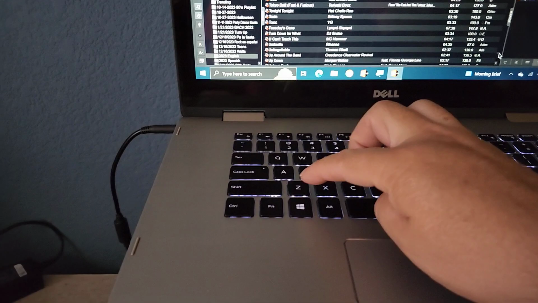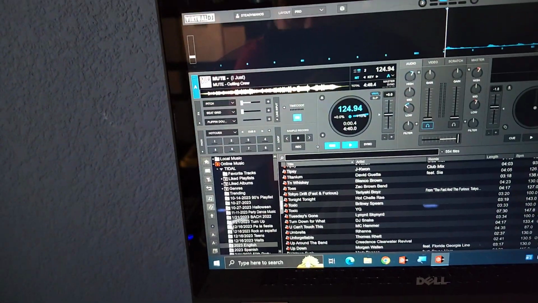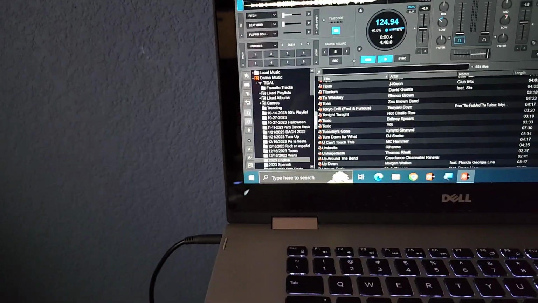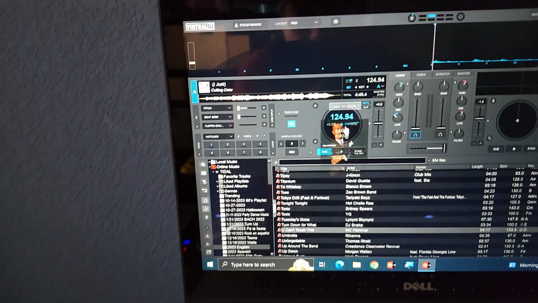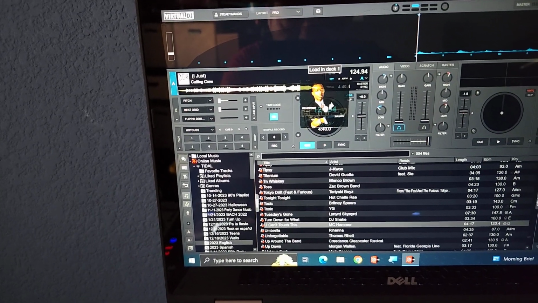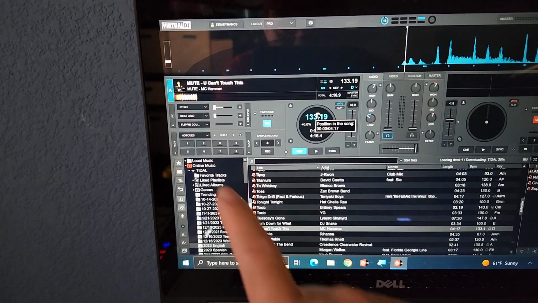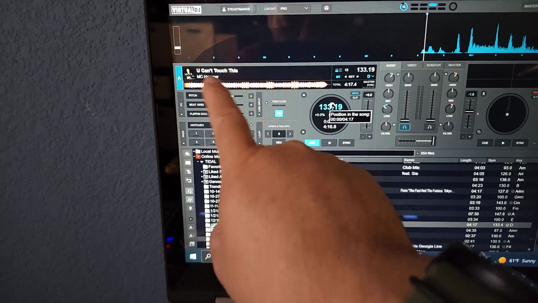All right, let's unmute it. So we're going to unmute it. See right there, it says mute. Let's take the mute off. And then we're going to drop this one in. Let's see what happens with this one. It should go to a load and then download. Load, mute. Now it's unmute.